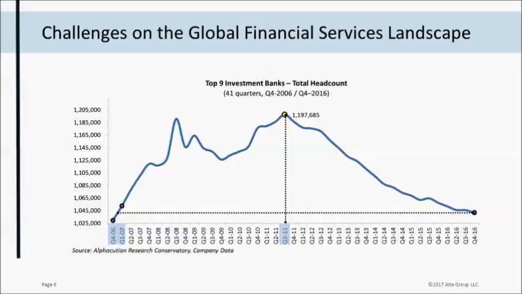I think there's two very interesting takeaway points. Point number one is somewhat of a side note, but still very interesting. At least I thought it was very interesting when I first saw this slide: the eventual decline of headcount within these large investment banks really didn't happen until Q3 of 2011. Certainly, when you look at the slide, immediately following the crisis emerging, you saw a decline, but then a mini recovery leading up to Q3 of 2011.